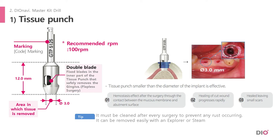The tissue punch has a diameter of 3 pi and has the smallest diameter in the implant industry. Since it has the smallest diameter, it has a hemostasis effect after the surgery, and it can heal very fast. And people also prefer small diameter because the scar is also small. The recommended RPM is 100 RPM, and the inner part is composed of a double blade.